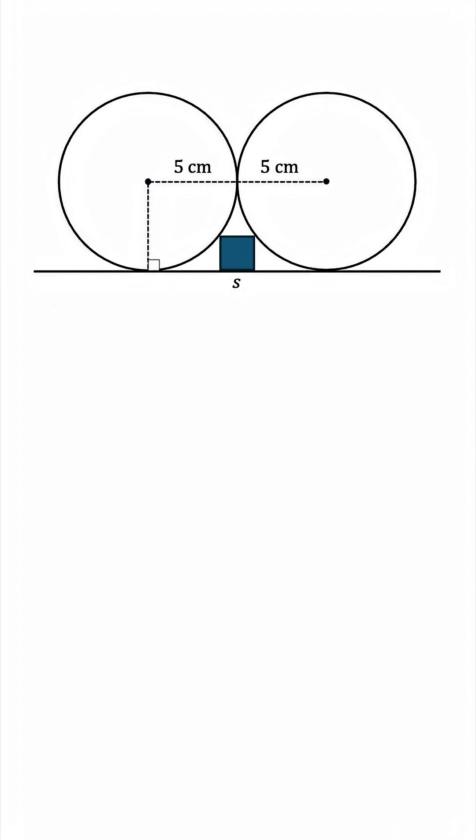We'll now draw a line parallel to the tangent from the top left vertex to the radius, like this. This is a little shorter than the radius, let's say A centimeters long, and it'll divide the radius into two chunks. This part is S, and this part is 5 minus S.